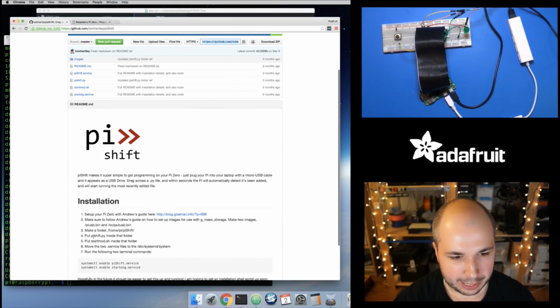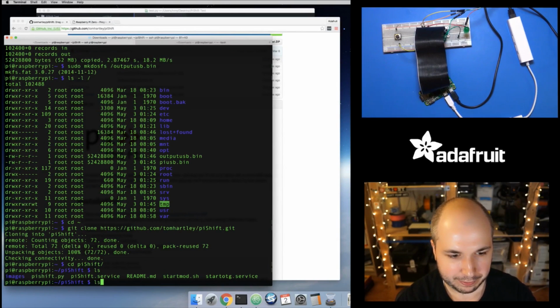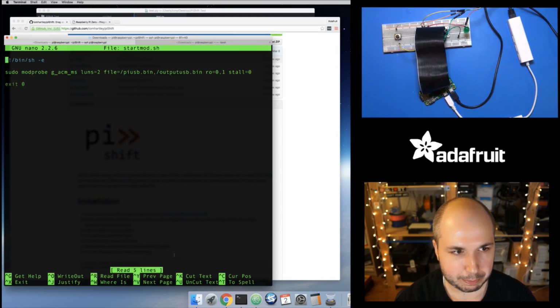Now it tells you to put PiShift.py and startmod.sh inside that folder. They're both in there, so if I go inside the PiShift directory, you can see both files: PiShift.py and startmod.sh. Startmod is basically just a little shell script that runs the modprobe command, which will load a kernel module, the g_acm_ms module, which I think is a composite USB device. It's telling it I've got two different files that I want to expose as USB drives, this PiUSB.bin and output USB.bin file. You could probably tweak this if you wanted to use different files, but that's all it really does.